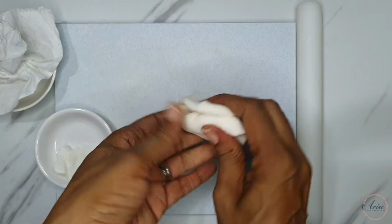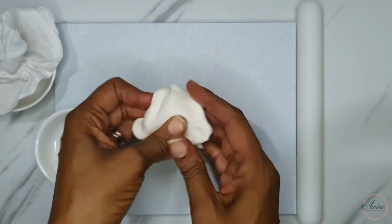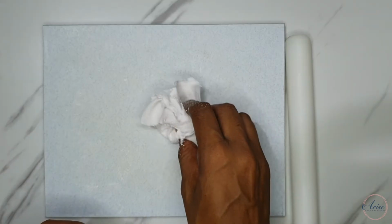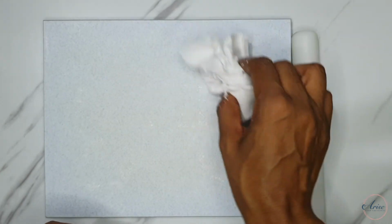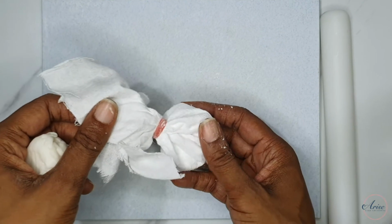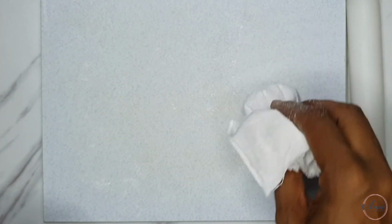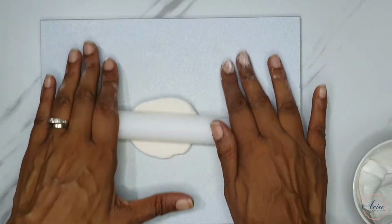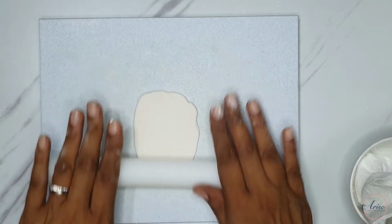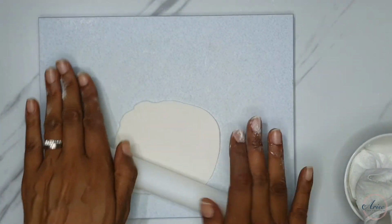Gently knead it with some vegetable fat. It will be soft and stretchy. Before rolling your gum paste, add some corn flour to your surface. The top tip is to add some corn flour to a muslin cloth secured with an elastic band. Then gently roll out your gum paste. If at any time the gum paste becomes sticky, add some corn flour to the surface or the gum paste.